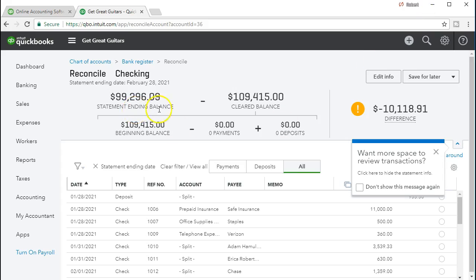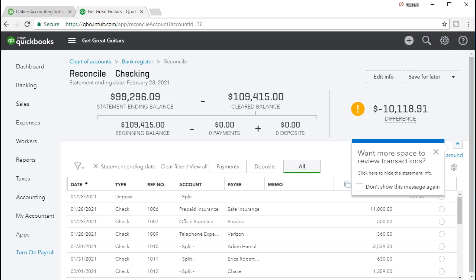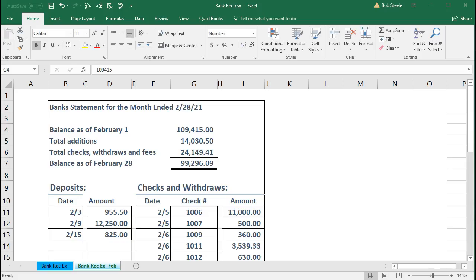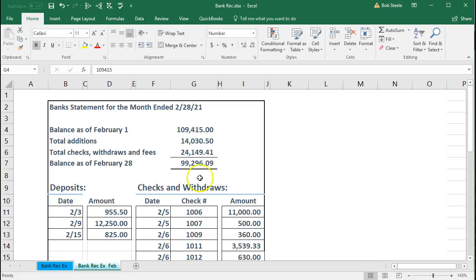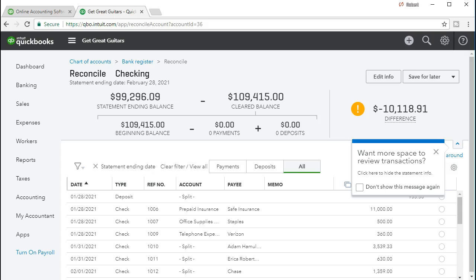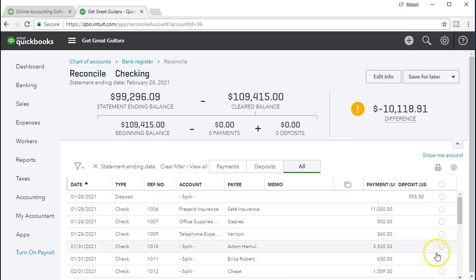We're going to check off all the activity that happens here in this bank statement, and then that'll get us to this ending balance. Sorry, I got that a little bit backwards. I think this is the cleared balance so far, and that's our beginning balance. So they put that reversed here, and then here is the ending balance. So what we're going to do is take our cleared balance and get to the ending balance by checking off everything that's actually on the bank statement, all the activity, these items down here.